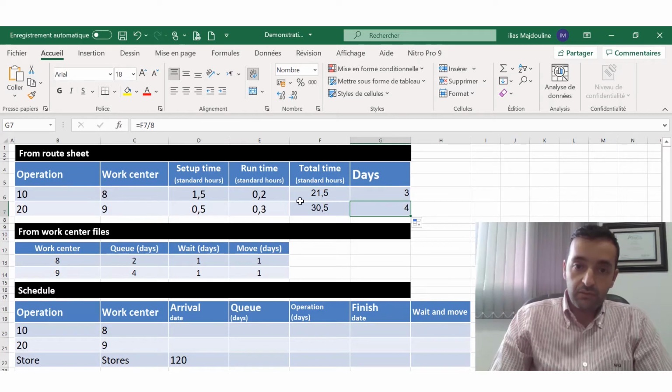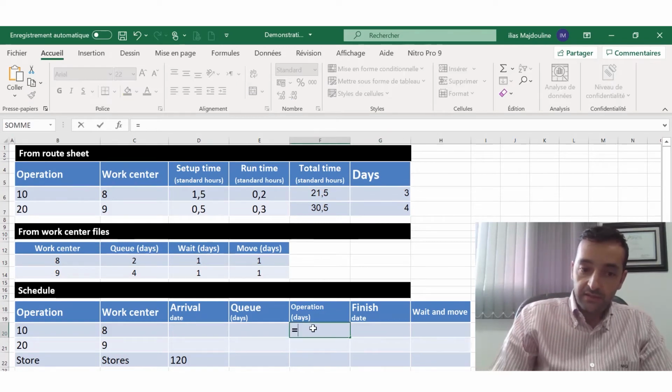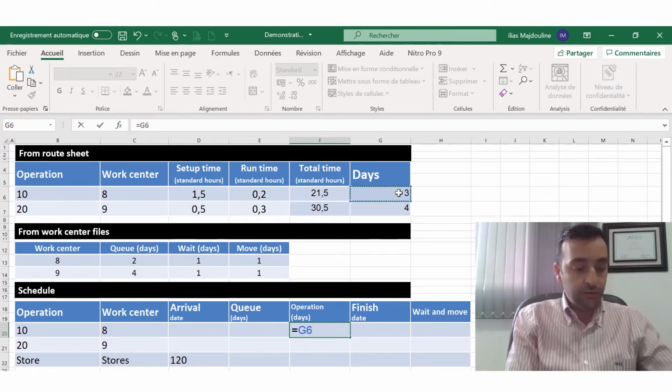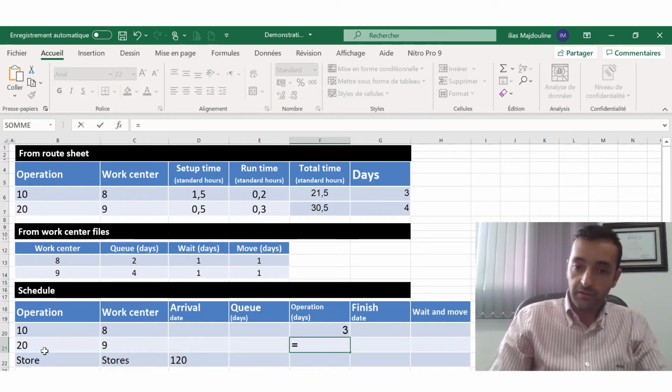Now we have completed the calculation of the load. Let's report this information in this table to finalize the schedule. The operation days for operation 10 is 3 days. So we'll take this value. And operation days for operation 20 is 4 days.